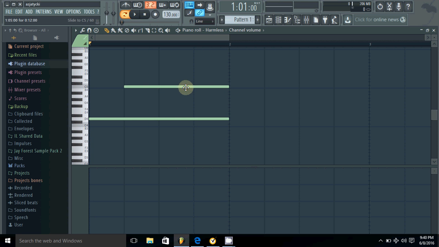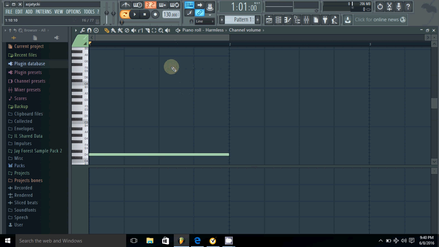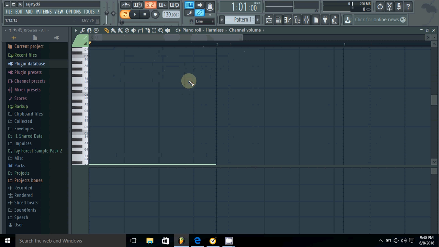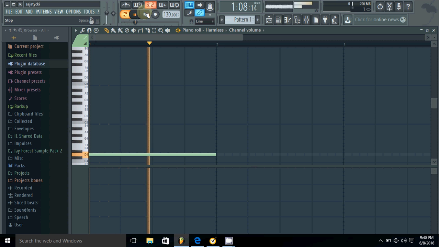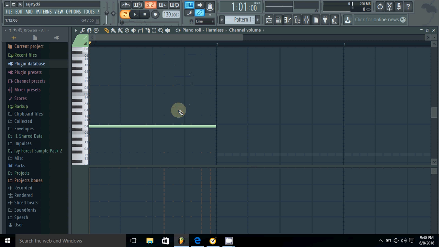See? And you can go as high as you want. Say you wanted to slide all the way to G in 3 measures, all the way to G8. You can do that. Watch. These come more in handy for, let's say, you wanted to slide on the bass. You may have a bass part that slides. This helps a lot.